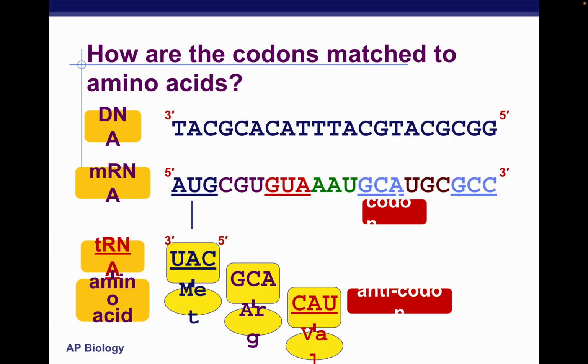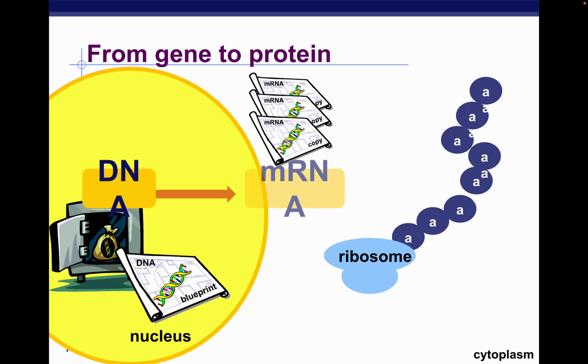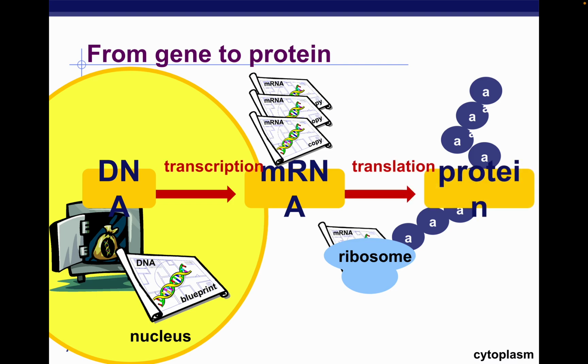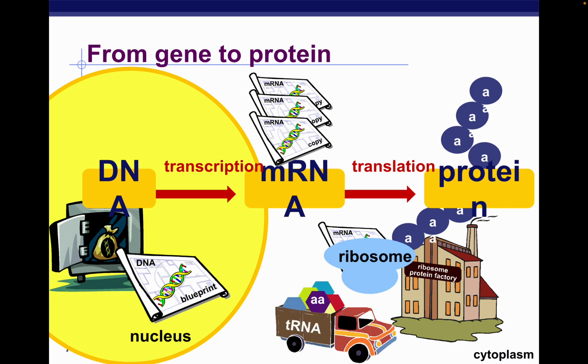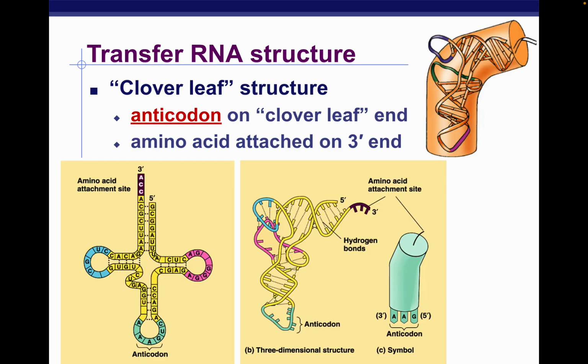All right. So how are these codons a match to amino acids? So hold on, we're going to come back to this, all right? So here we are again. Let's talk about how this happens. We also need to understand that there is something called transfer RNA structures. They have what's called a clover leaf structure. So take a look at this tRNA here. It has an anticodon at the end. This anticodon is to bind with the mRNA. This is how we find where to bring our amino acids. This is the site where they have amino acids attached to them.